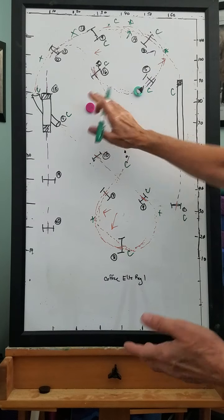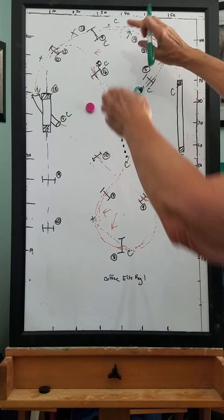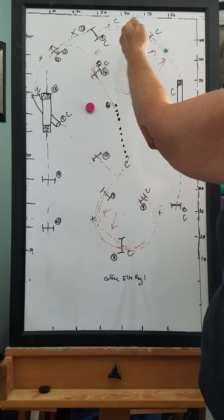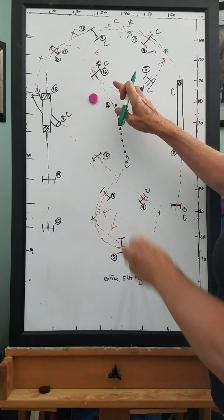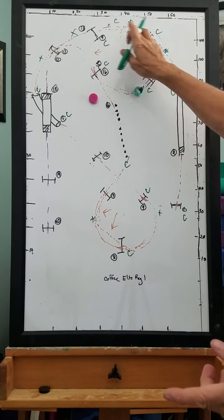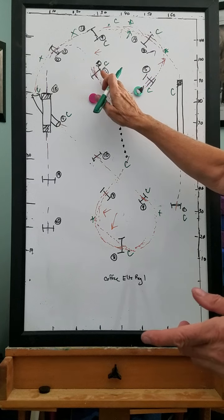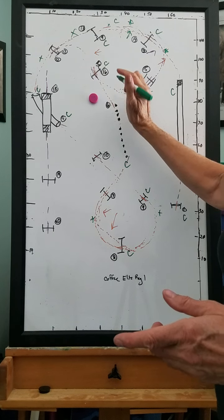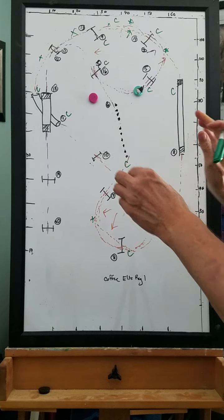And I'm going to be directing him with my body. So I'm going to be turning. As he's doing this, I'm directing him with my arm to come around. And then I am turning my body so that I switch arms. This is my left arm. I'm coming in now with my right arm so that he's coming over 16. And once again, this is a hoop, so I don't have to worry about that angle.